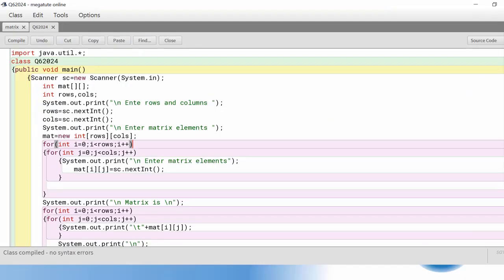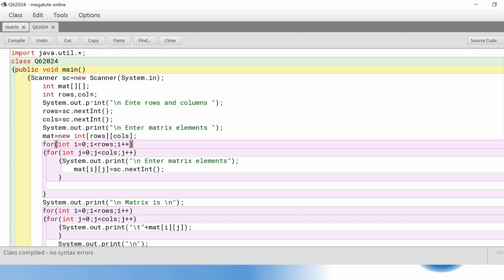Okay, so this is question number 6, which is on 2D arrays, which says that you have to accept the values of a 3 into 3 array and check if it is a special array. An array is a special array if the sum of the even elements equals the sum of the odd elements, and the details are given. Let's go to BlueJ and see how we can solve this question.